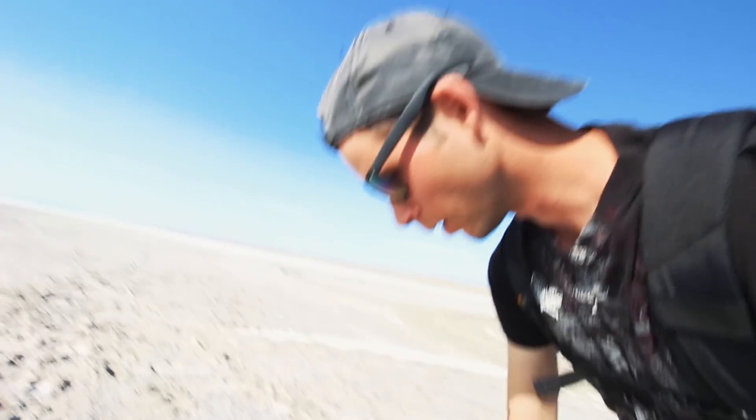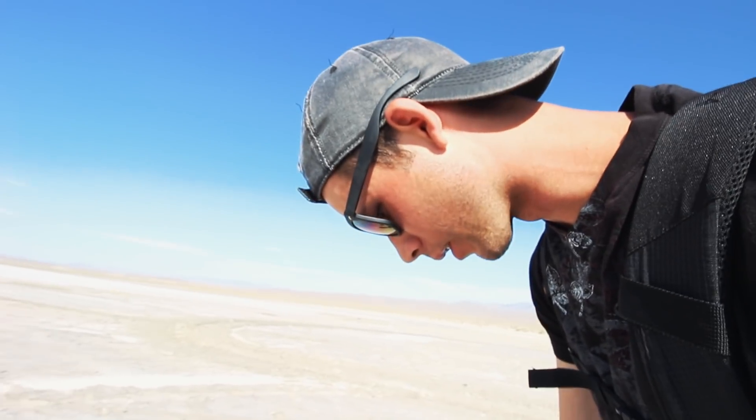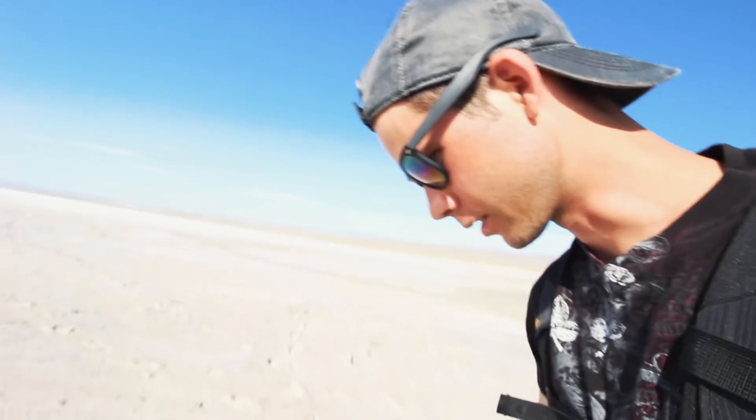We were driving down the road and we saw what appears to be a salt flat out here, so we're going to come out to check it out. It's pretty cool — the GPS just shows it and says something about a lake. We're out here on it and it looks like it's salt. That's definitely salt. As we walk out here it's all gooey — it's like dried up but there's like a couple inches of mud out here.